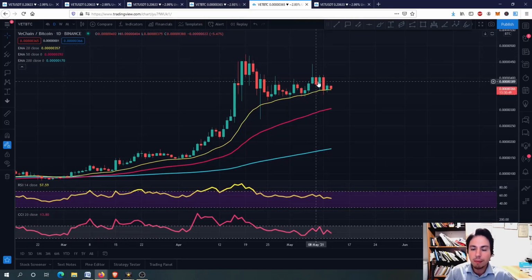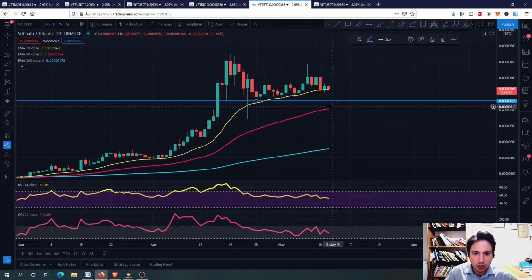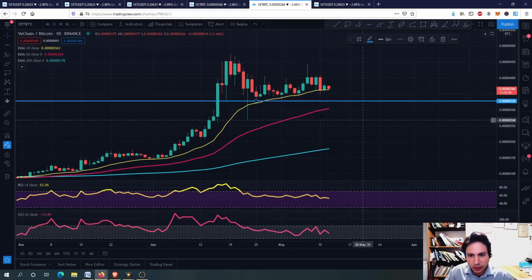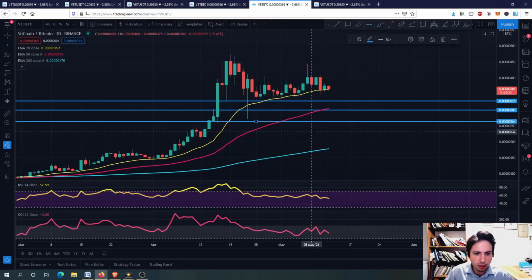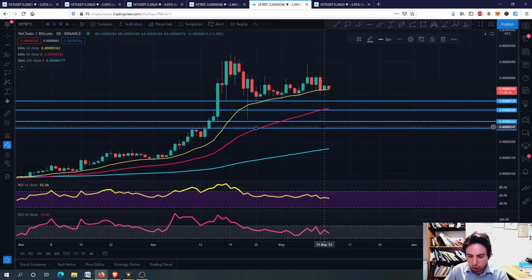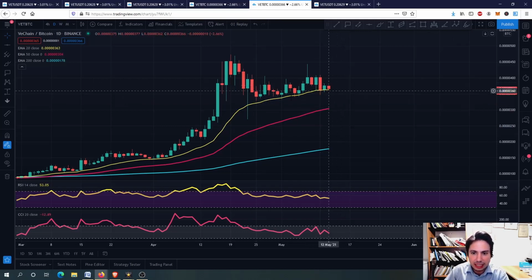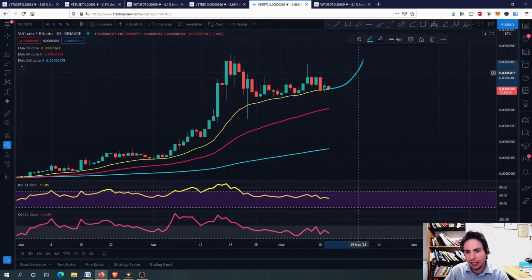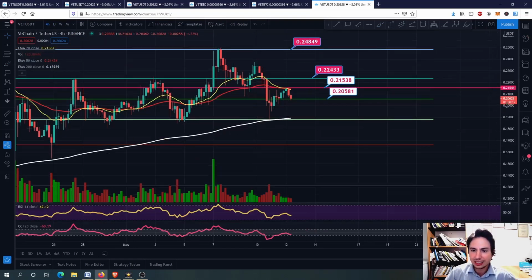We don't want to fall down from this important support line, because in case we do, we will consider other major support levels. So we don't want to see a break beyond this point. We are having some lower highs here, pretty significant lower highs. We want to get into a squeeze point, a squeeze momentum, where we can actually break through and go upwards again. So now we go to the price analysis in USDT.